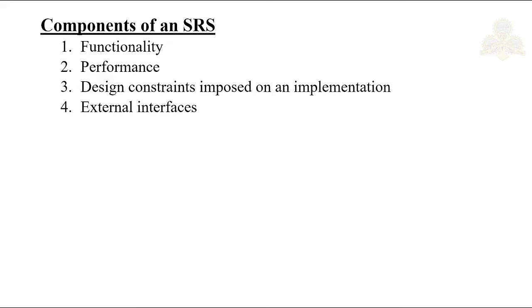Now, this includes specifying the validity checks on the input and the output. So, what are the parameters affected by the operation when this input is given to a function? What are the equations? What are the outputs from it? All these things should be kept in mind. Your functional requirement should also state how your system should behave in abnormal situations. Like for a functionality, when an invalid input is given, how it has to behave, what the output should be, or when the computation is going on and some error occurred, how your system has to behave. All these things have to be captured in the functional requirement.